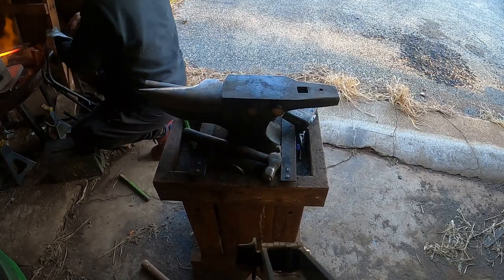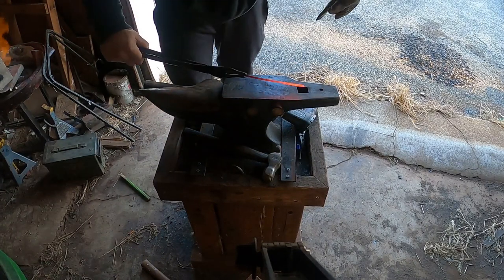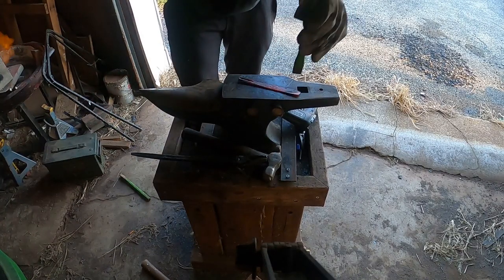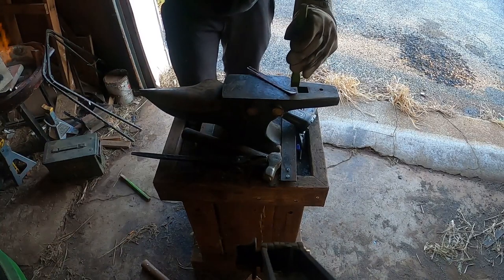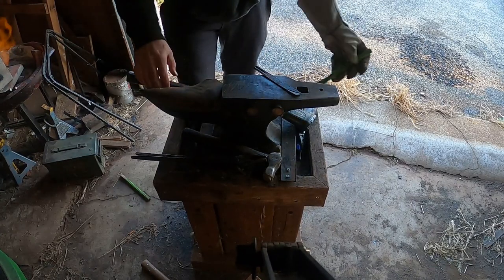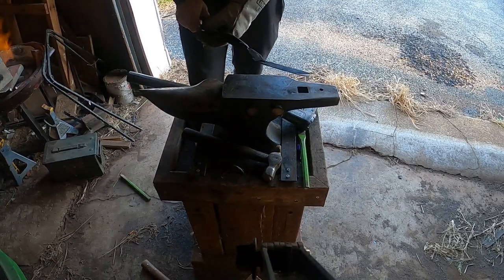The next process is we're going to use a chisel and attempt what is called a hot cut. You gradually work the chisel into the stock and try to get a nice cut working all the way through, and then at the last minute before you go through and damage the face of your anvil, you want to bend and break that little piece off.